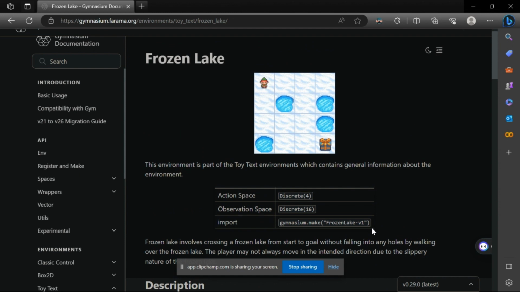If you move right, then there's a 33% chance that you would move right, a 33% chance you would move up, and a 33% chance you would move down. So basically, whatever direction you move in, there's a 1 in 3 chance that you would move in that direction, and a 1 in 3 chance in each of the perpendicular directions.